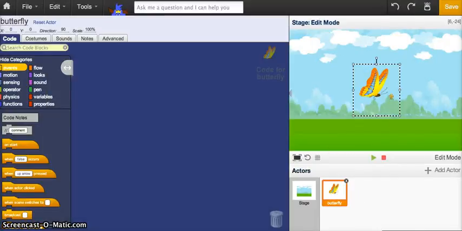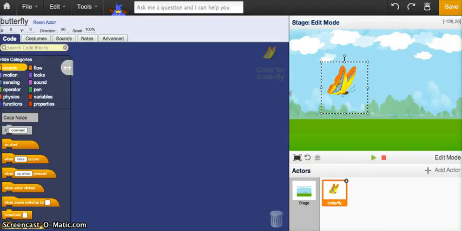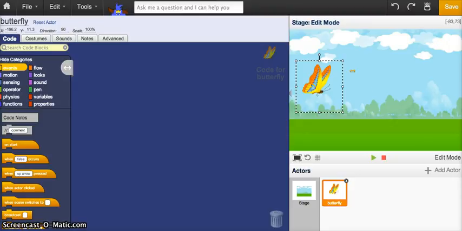So now you see we have this big butterfly. We're going to do a couple things here with the butterfly. You notice over here in the top right, these two little numbers that change depending on where my mouse is on the screen. This first number is what we call the X value. If I just move horizontally, the other number doesn't really change, but the X value, that first one, does. When I go to the right, it becomes positive. When I go to the left, it becomes negative.